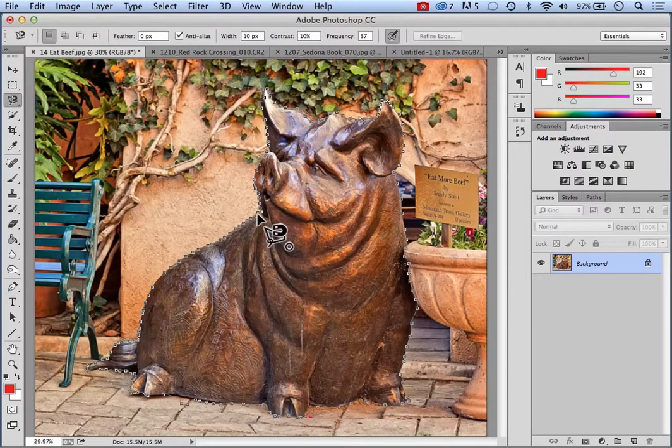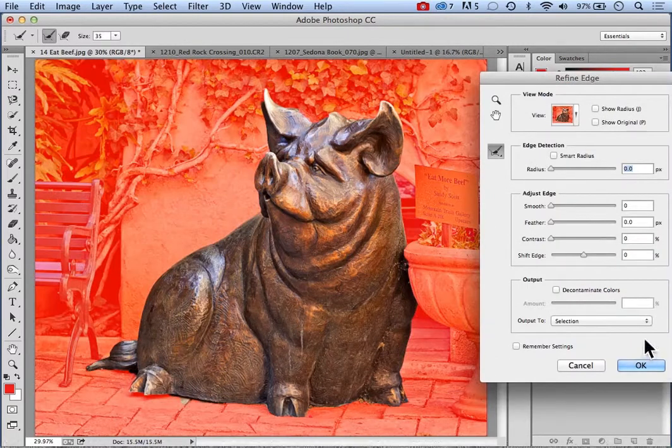And I'm back to my starting point, so I'm going to release. And you can see I have a really fine selection. I'm going to use Refine Edge again. And you can see it's pretty good except for this tip on the ear, which was my fault. I didn't go slowly enough around that ear. And there was one other place where I messed up down here when my hand slipped and I got a different point. But you can see it's a pretty good selection.